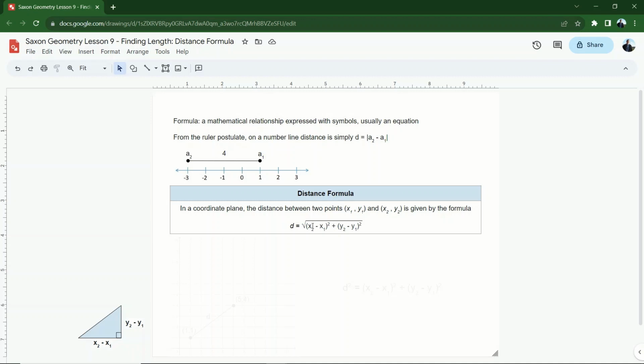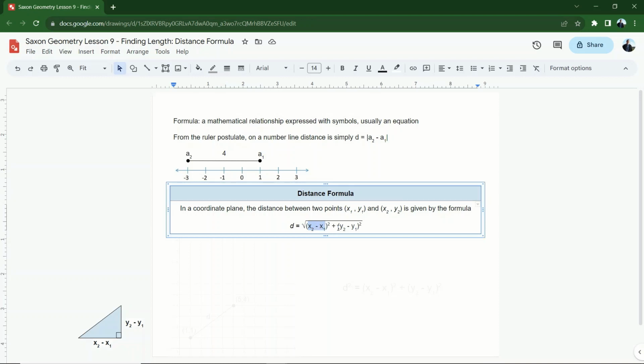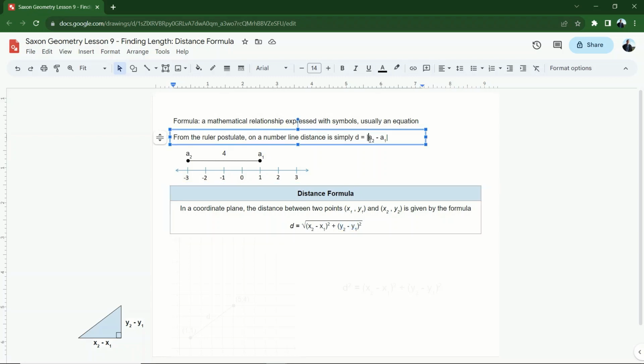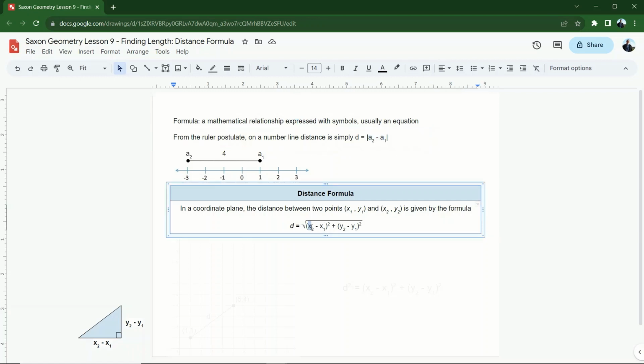Wait, where do those values x2 minus x1 and y2 minus y1 come from? Well, do you see that these look exactly like our one-dimensional distance from up above here? And that's exactly what they are. This is the distance in the x dimension between 2 points and the distance in the y dimension between 2 points. Why don't we have an absolute value sign around them like we had up above? Well, instead of an absolute value sign, we end up squaring them, which does the same thing. That's an important thing for you to remember.